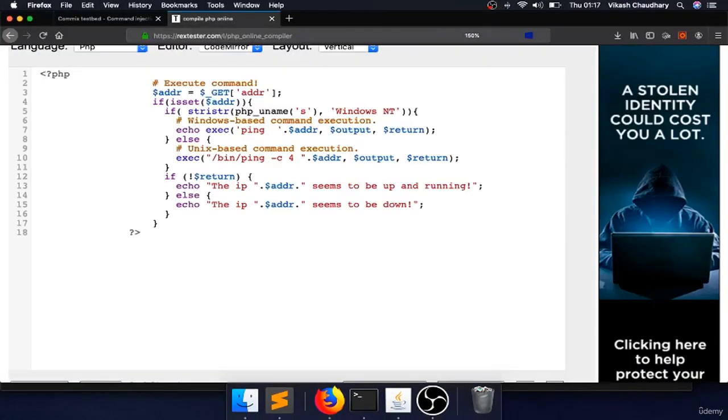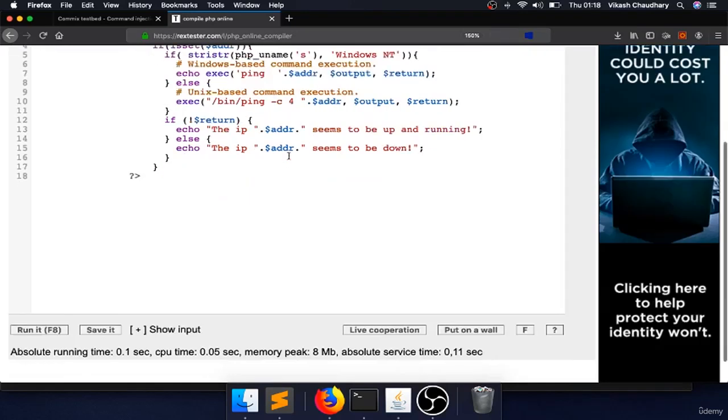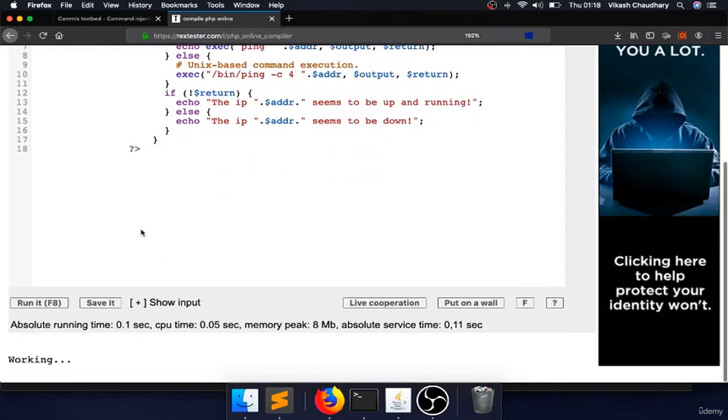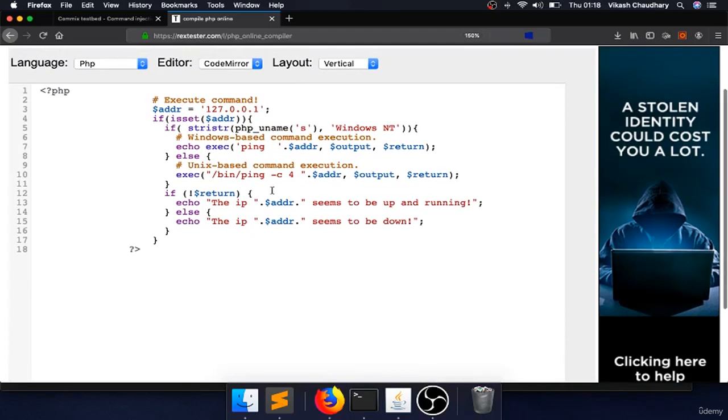I'll give the IP address there directly, hard coded, 127.0.0.1. Everything is fine now. Run it. If you run this complete code, obviously this application will also tell you it's up and running fine, because see, input given, it's a Unix space, so they are executing this command.